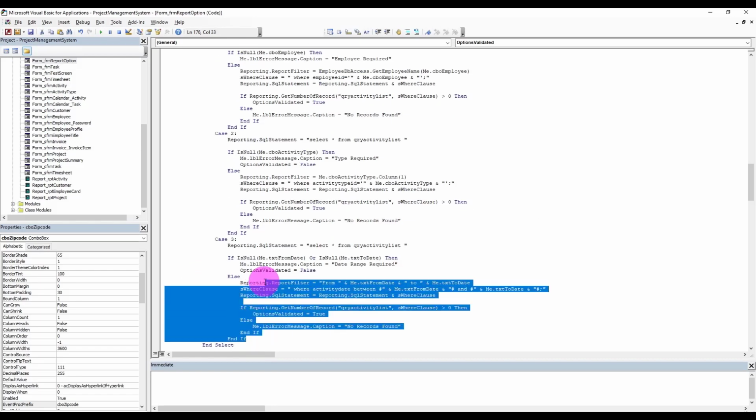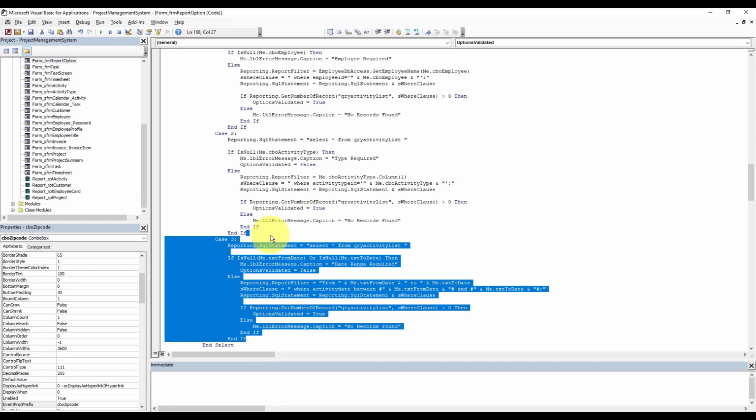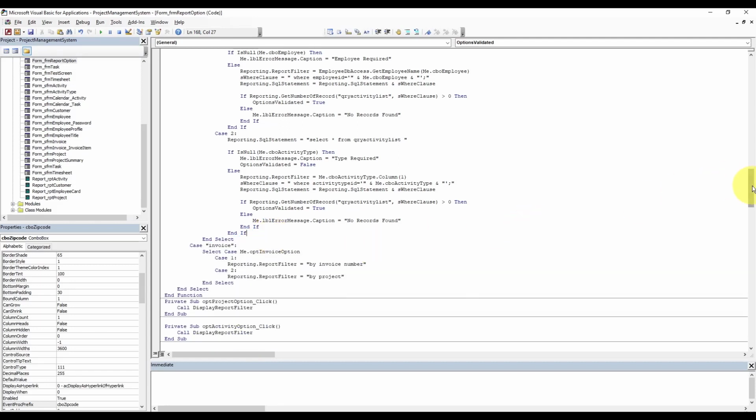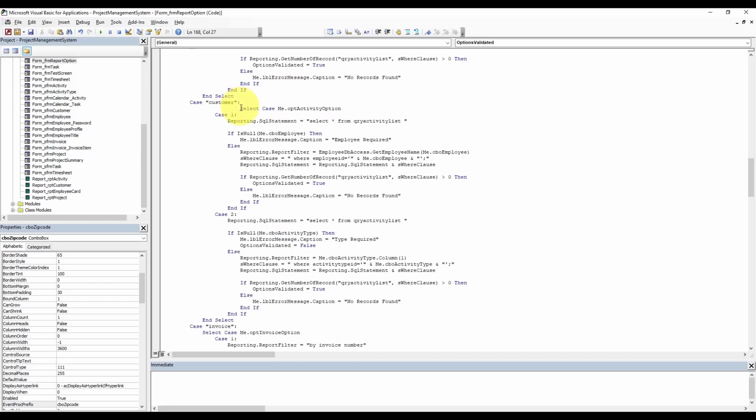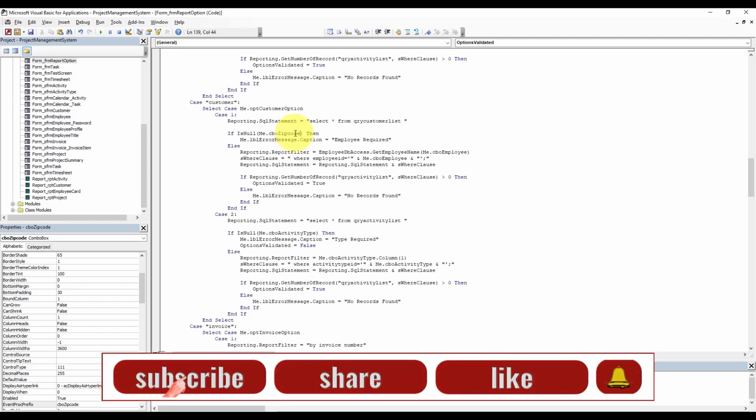I am going to delete this number 3, and then we're going to modify this one right here. This should be customer option, and query is query customer list, and this would be the CBO zip code, and zip code required.